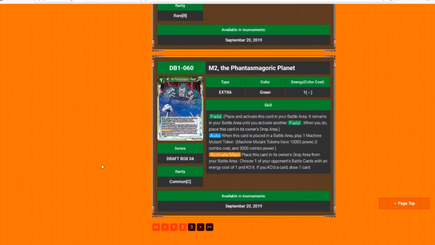Oh, there you go. Have fun with this one. Oh, God. So we got M2, the Phantasmagoric Planet. Yeah, that's just that one word. So it's a 1 cost of green, it's a field, and it's the auto of when this card is placed in your battle area, put on a Machine Mutant token. So that's for print more tokens. More tokens! If they're not in the draft box, then that's going to really upset people.